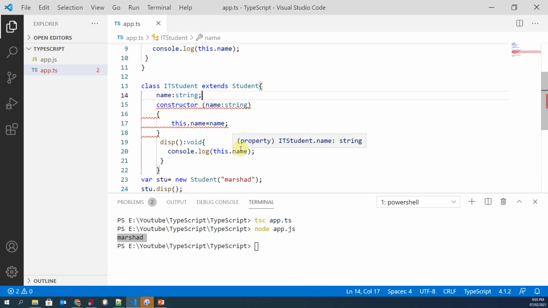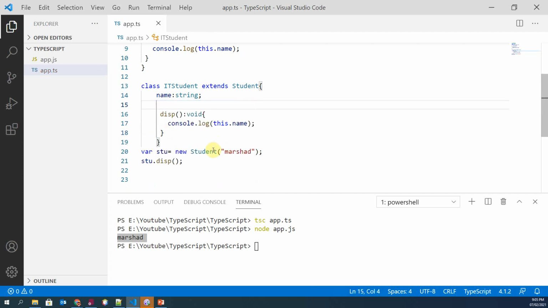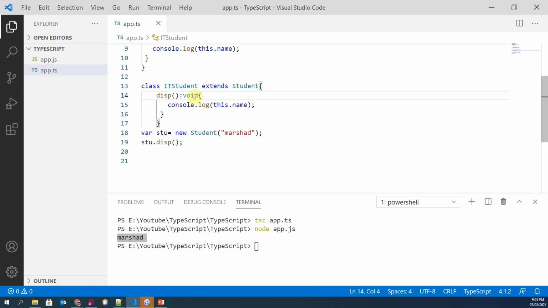Now we need to display. I am removing the constructor, and here we have only a single display method. Its return type is void, and here I am using the property which is name, and I am also removing the name property over here. So here you can see we have a display method.